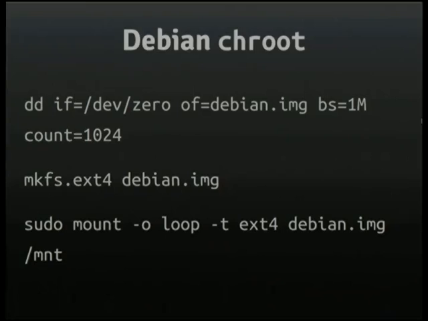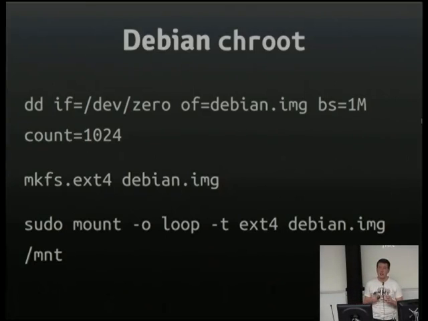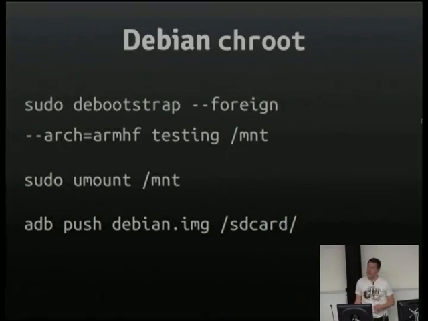The best way to do this is to create a disk image. The reason being that a lot of devices nowadays mount all of the partitions that you can actually write to as nodev, so that makes it a little bit more difficult straight away, and often noexec, which makes life even harder. So this is fairly standard. You create a disk image, make a file system, loopback mount it on your desktop, and then you run this tool called debootstrap. I'm assuming that you're running Debian or Ubuntu, or something else based on Debian, on your desktop. If you're not, get a VM. If for some reason you can't even do that, then get a new computer and install Debian on it.